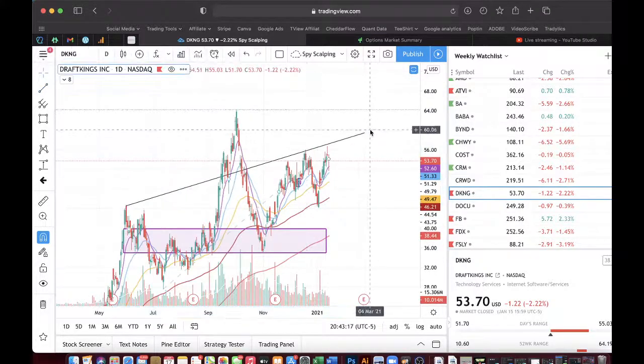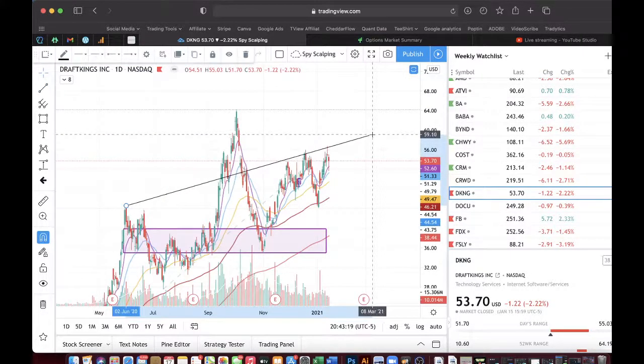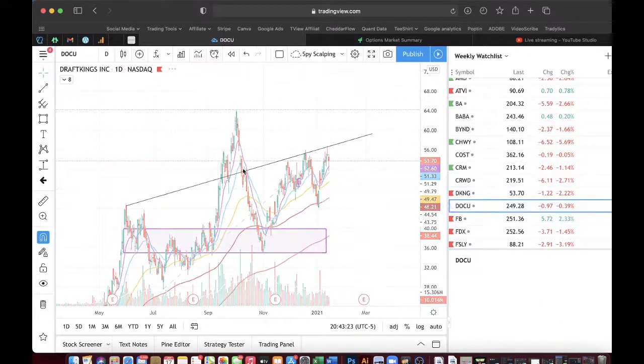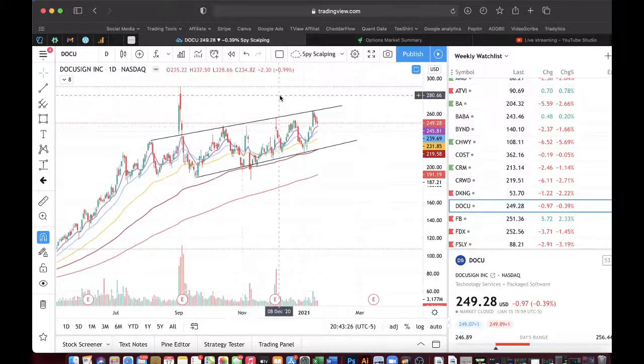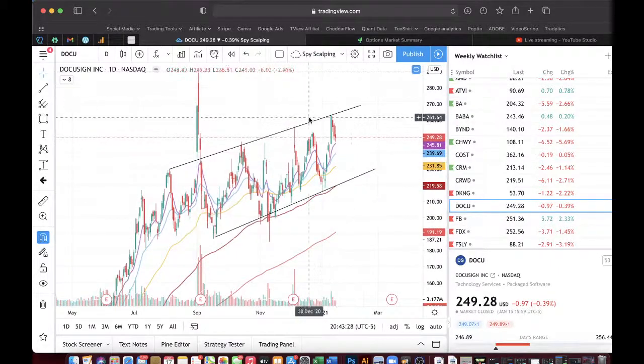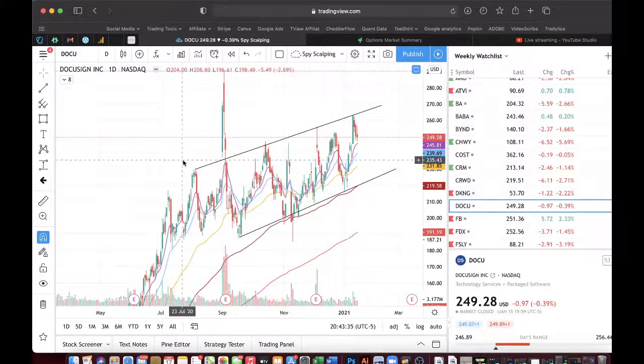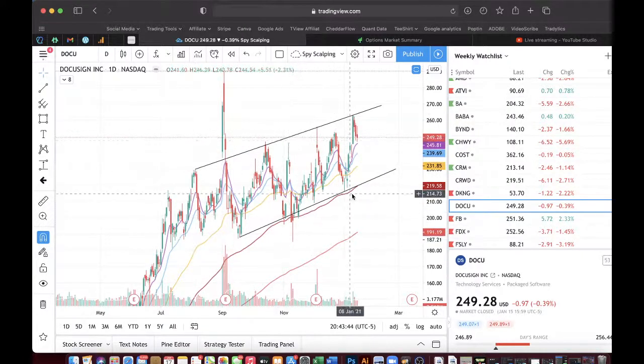I thought we were going to break out, but it didn't really work out that well. I thought we were going to break out of this level. Did not on Friday. So DOCU, I actually like a short position here on DOCU this week because I am bearish on the market overall if we break that 21 EMA. Because DOCU is just channel trading. It's just your textbook channel trade. Obviously, it has a lot of fundamental potential, but as far as the actual stock, it's just channel trading between this downtrend or this uptrend resistance and uptrend support. Gladly would take a put swing back to that 227-ish level.